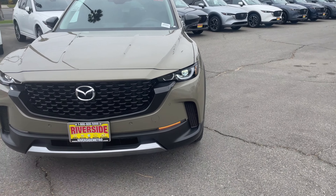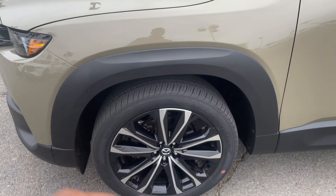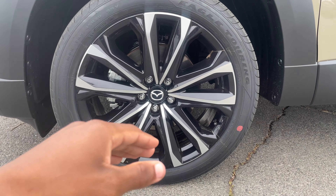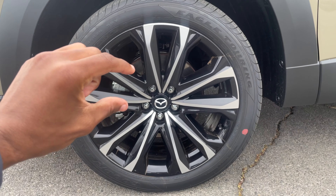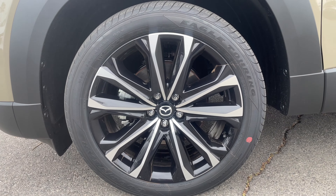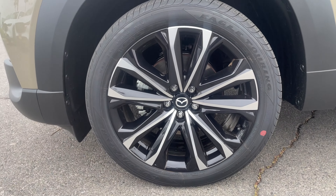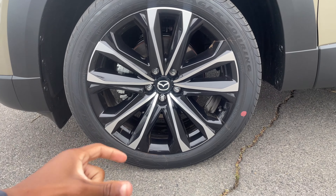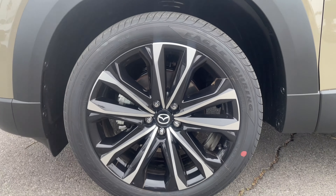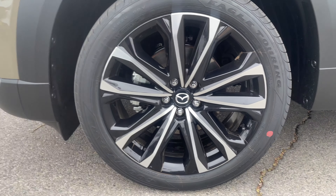Moving to the side styling, starting with the wheels. The all-new CX-50 gets nice 20-inch wheels — black with a machined finish, almost an emerald diamond-cut shape. The tires are brand new for Mazda: the Goodyear Eagle Tourate, and these are fairly big — 245 width compared to the CX-5's typical 225 — with a 45-series sidewall on a 20-inch wheel. Right in the middle, the Mazda emblem looks neat and tidy.